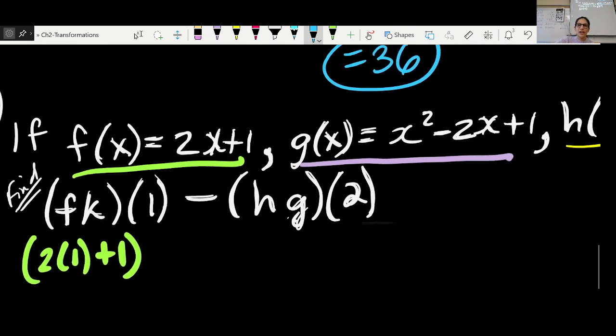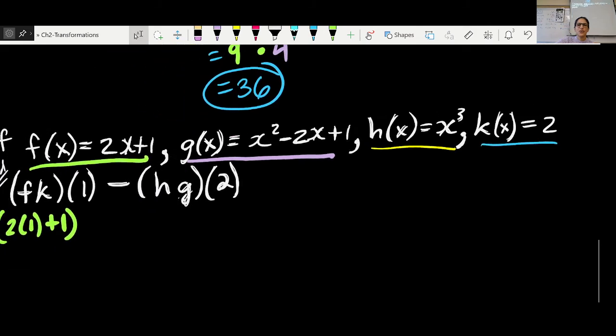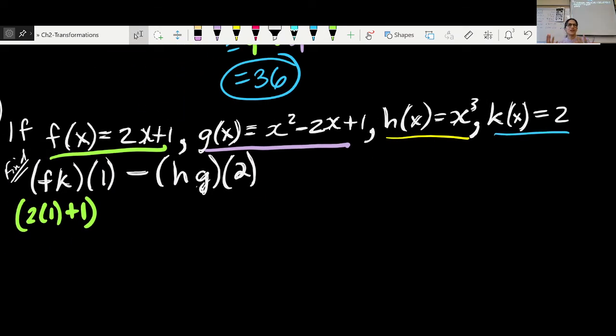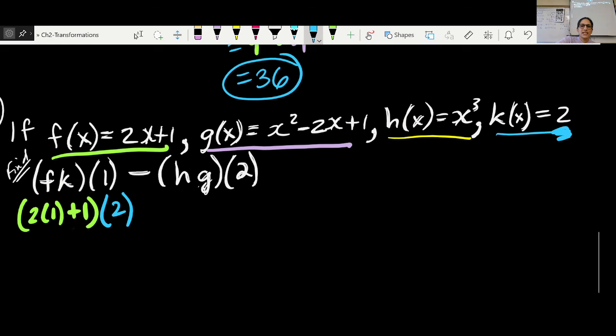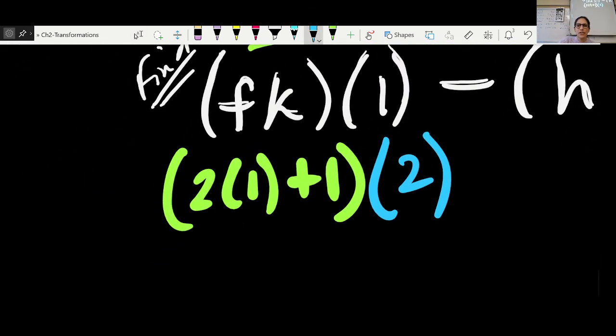Times our k of x is equal to 2. What does it mean when the whole thing is just equal to 2 and there's no x or anything there? It's a constant. So what am I going to multiply all this by? Just the number 2. Does that make sense to everybody? So even though this thing says k of 1, well, I don't have anywhere to plug the 1 into. So I'm just multiplying by 2, this 2 here, because our whole function is just a constant. Are we good with that so far? Okay, let's still just ignore the other part. Working our way through this, what does this work out to when we combine them or put them together?